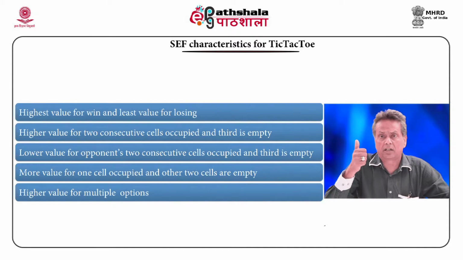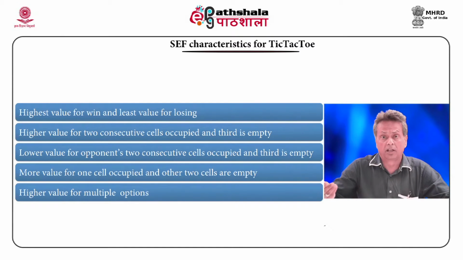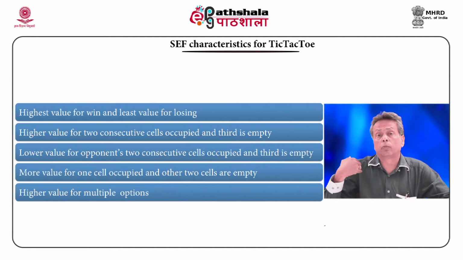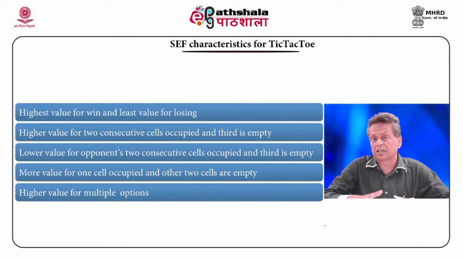First, we would like to win as long as possible. Second, we would like to avoid defeat. If I don't get to a state which helps me win, I'll try to pick a state where I can avoid defeat. If the opponent has occupied 2 consecutive cells and the third one is empty, it has a very low heuristic value, we'll never go for that. That is what we would like to prevent, the opponent winning. That is the second thing, and if nothing else is possible, we'll opt for a draw. So this is the strategy, and based on that, we'll define heuristics.